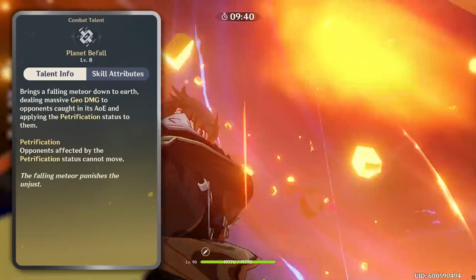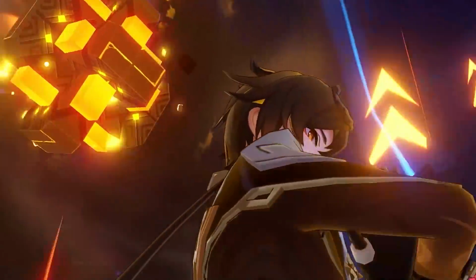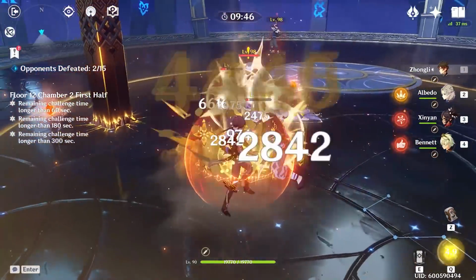He also applies a petrification to enemies for a couple seconds so they can't move. But guys, he drops a giant rock from the sky. How cool can a hero possibly be? Zhongli level cool. That's how cool.